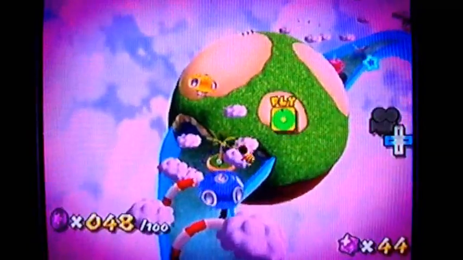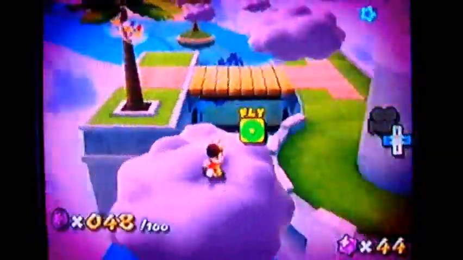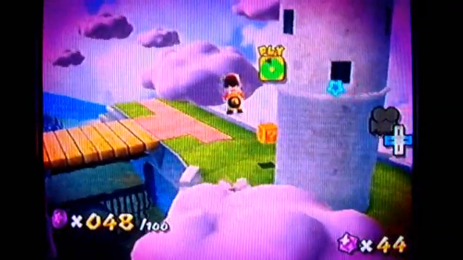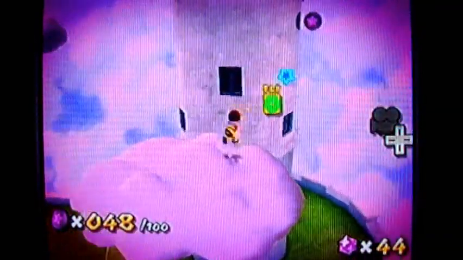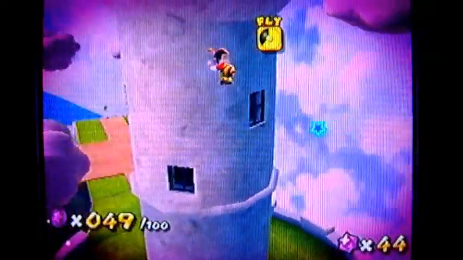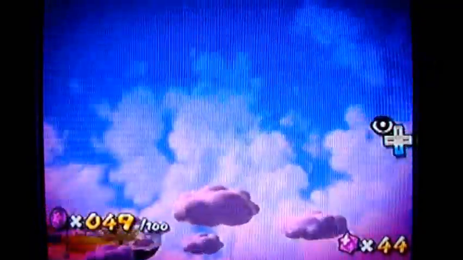So I'm just gonna hop down here and land on this cloud if I can. And now I'm gonna try for that coin off to the edge. Oh, that cloud moves up and down. I didn't notice that before. Okay, I got 49. I seriously hope I didn't miss any along my way here.